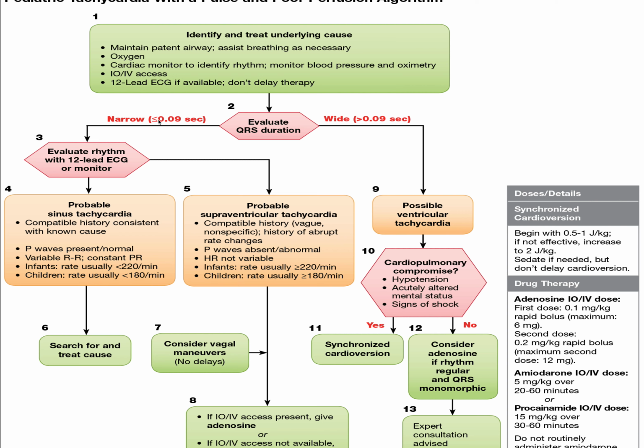They're using 0.09 seconds here. So it doesn't have to be super wide, but when it is wide, it's very obvious. If it's narrow, it's probably going to be some kind of PSVT or SVT. It could be sinus tachycardia, though, where initially we may want to think about hypotension.